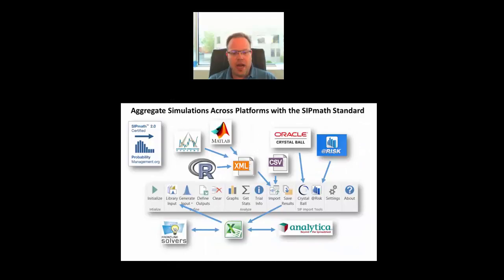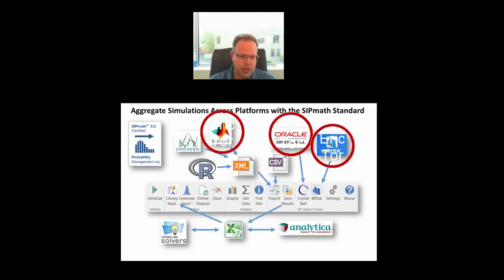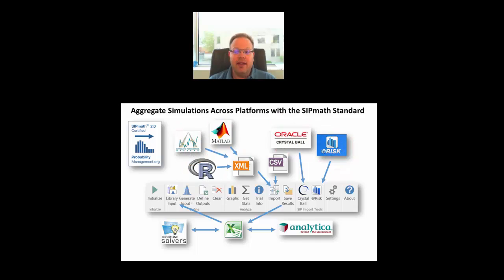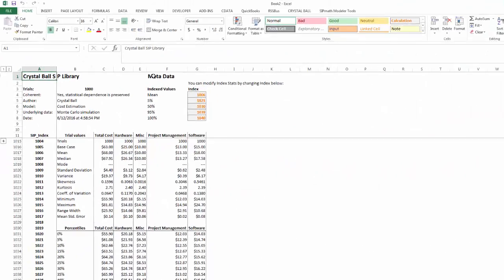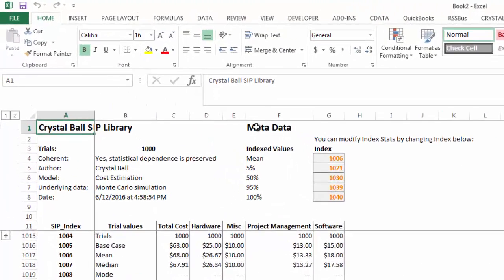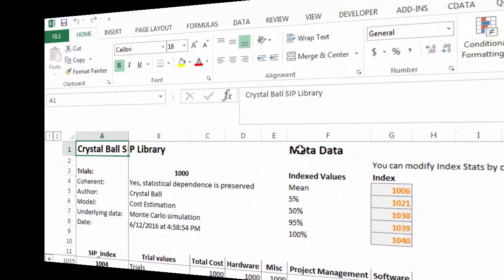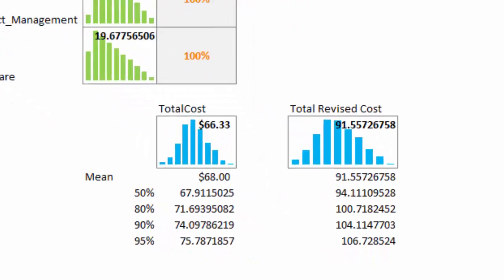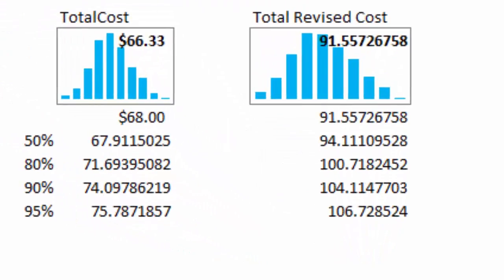Goal of today's presentation is to show you how we can take a Crystal Ball model, which you may already have in your organization, or @RISK or any other tool for that matter, and why it makes sense to convert it into a SIP library that can then be put into a meta model. Those meta models can serve as shared decision-making models that can be used live in meeting settings or risk-based dashboards for assessing performance over time.